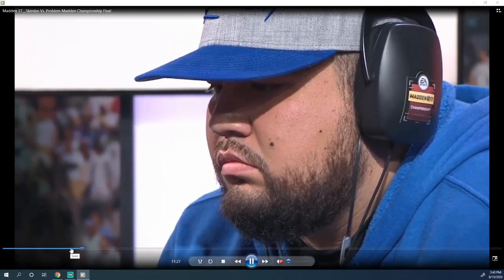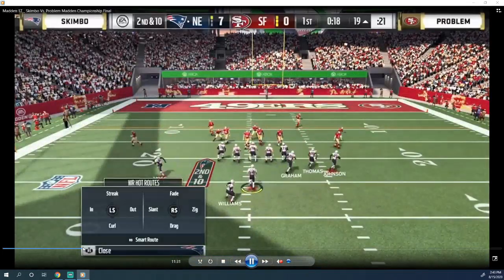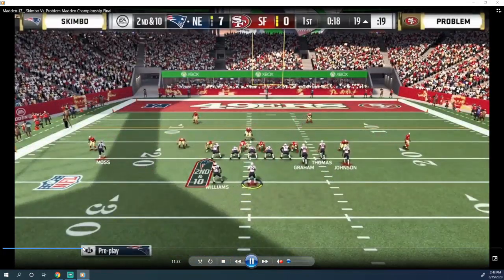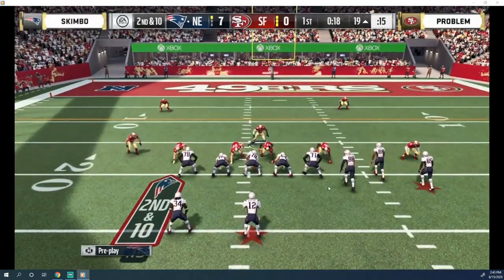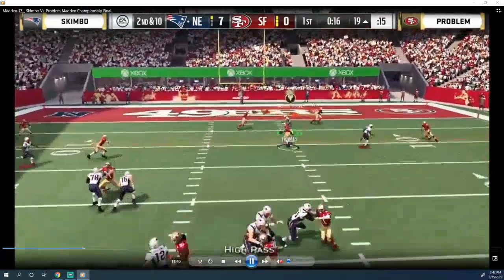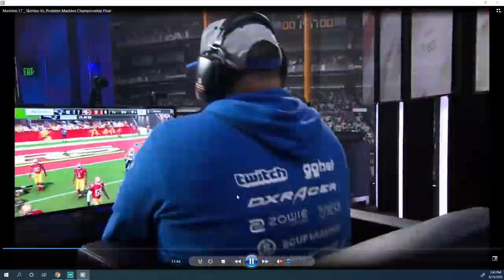And what you'll see here, Problem starting to send the goons. Now, to me, Problem is an absolute master at, again, choosing what he's going to give up because he knows so much about the game. So here's the pressure here. He's got the flat there. Forces Skimbo to throw into coverage and almost gets a pick.